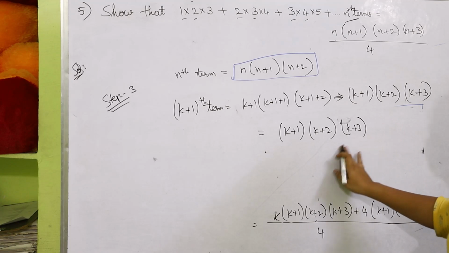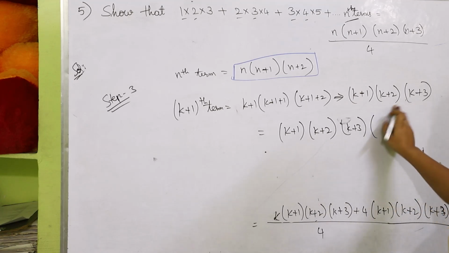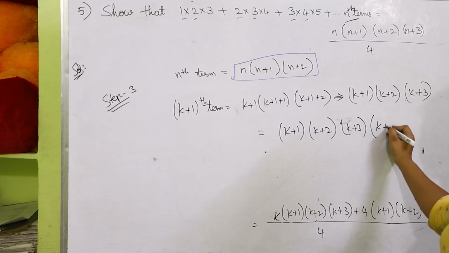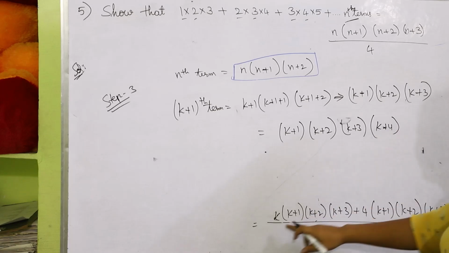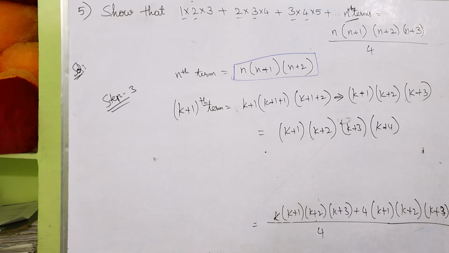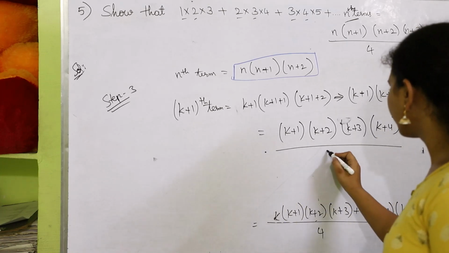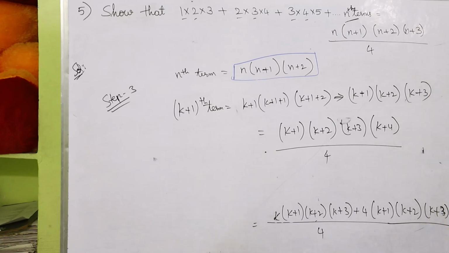So then what would I do? I will join these both. I will join k plus 4 as it is. Here k is alone and 4 is alone, so I should join them. So that's what I have joined. So this becomes what? k plus 4. Clear? So by 4, k plus 4 by 4. Now here comes the process, guys. Okay, we are done with this, I hope.